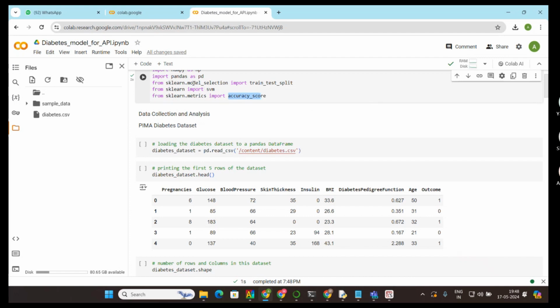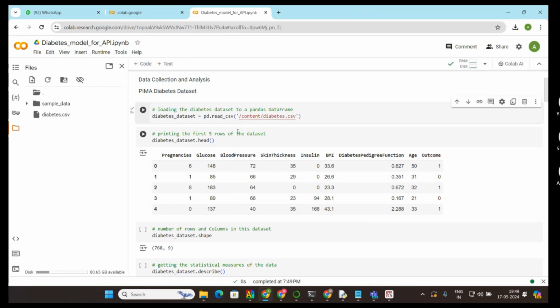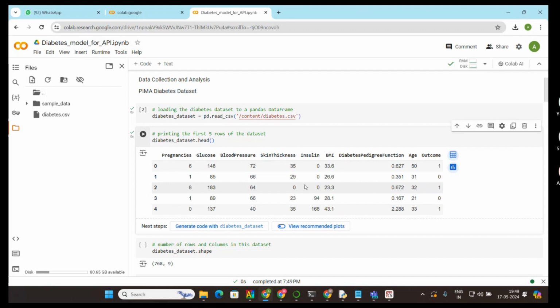If you are using Anaconda, you have to install them one by one into Anaconda, and then you can use it. One time you have to do that. You should not repeat that again and again. If you install that once in your system, then you can use it. The next thing is connecting the data set with your diabetes. I have repeated these many times. I'm just running this because the concept here is not this one. The concept is deployment. So here, this is your data set.